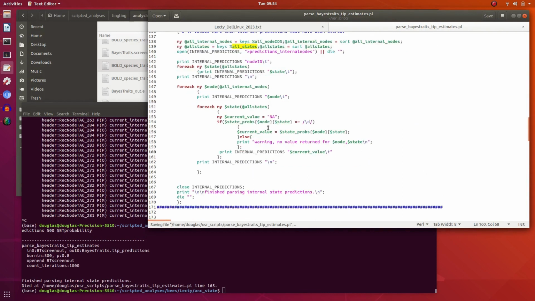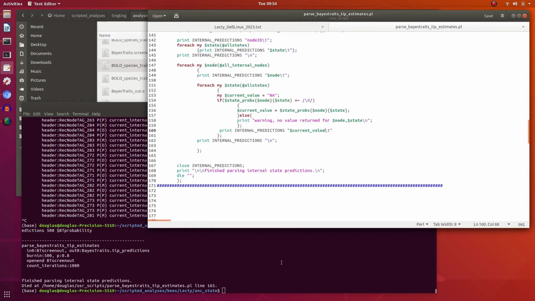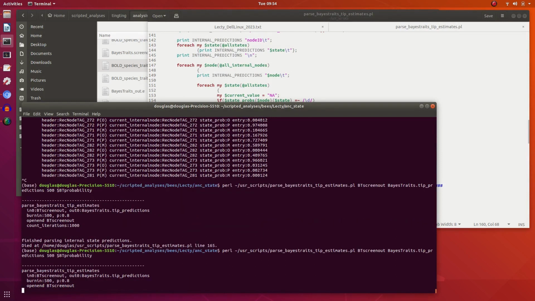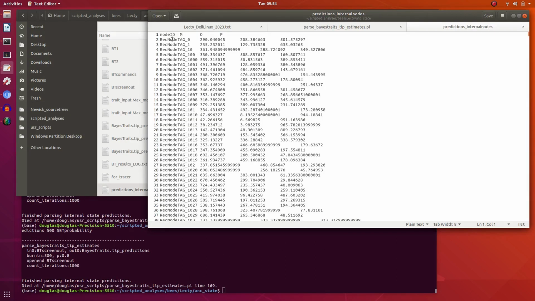Okay, we should now have a full output. So we have the node ID and 3 states found in the data, and the row ID, we have the node and the values returned for each.